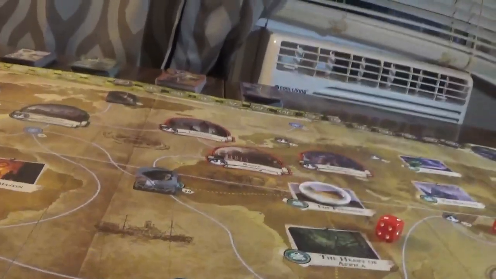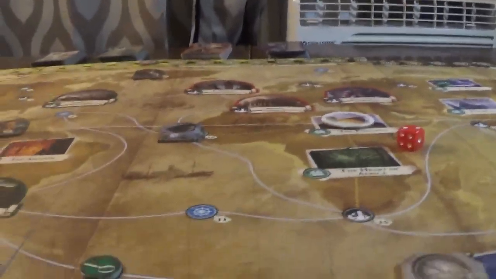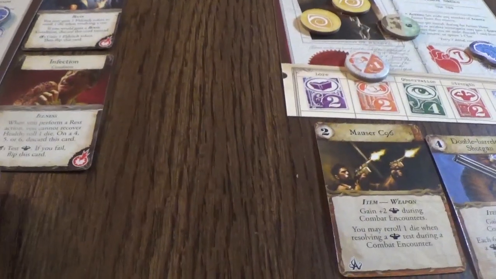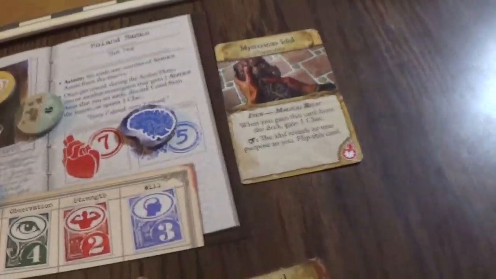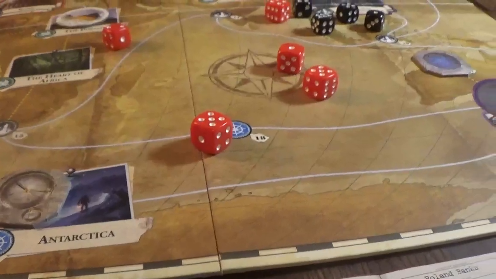Okay, and then what I'm going to do is try to get 1 relic unique asset. Okay, so she got an infection condition. When you perform a rest action, you cannot recover health. Roll 1 die. On a 4, 5, or 6, discard this card. He got the mysterious idol. When you gain this card from the deck, gain 1 clue. Okay, which he will do. And then whenever there's a reckoning, you just flip the card. So he's going to be able to flip the card whenever there's a reckoning. So that should be pretty soon.